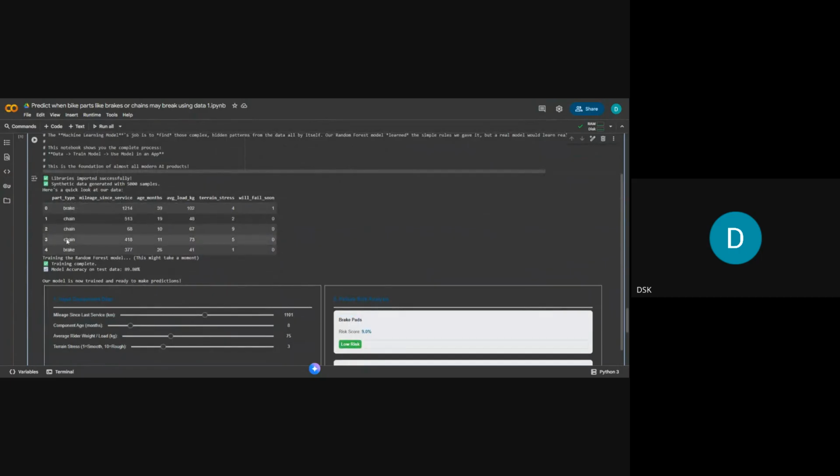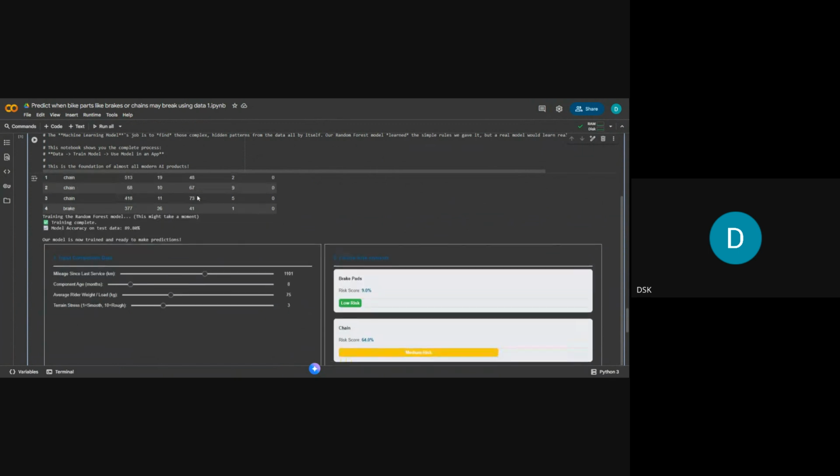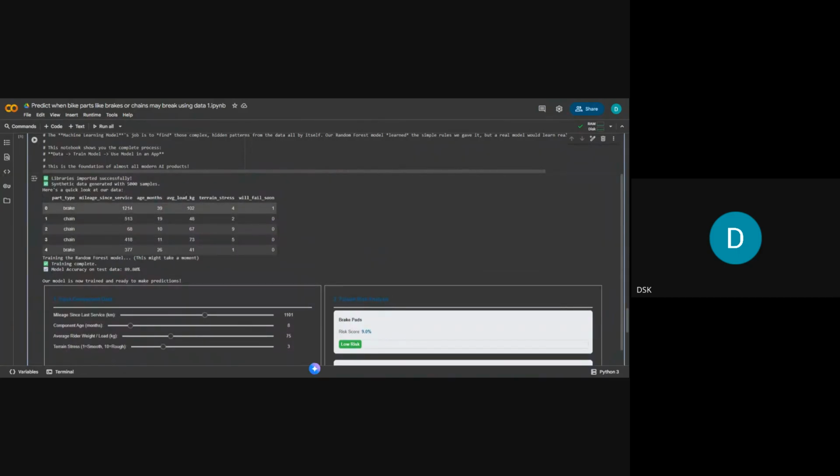So this is the synthetic data that we have created with 5,000 samples.